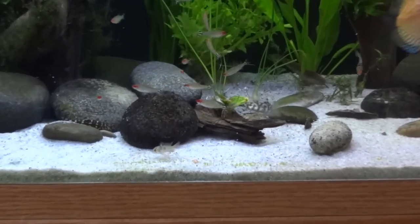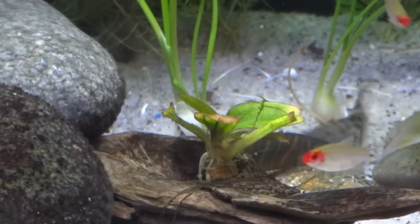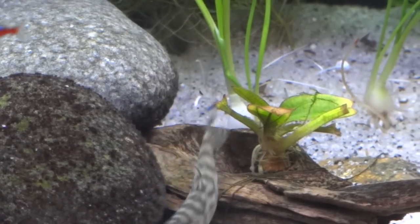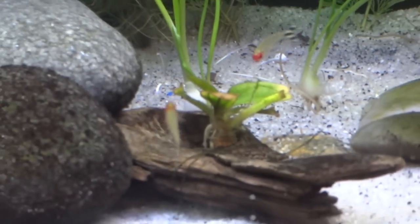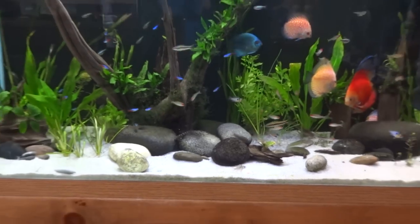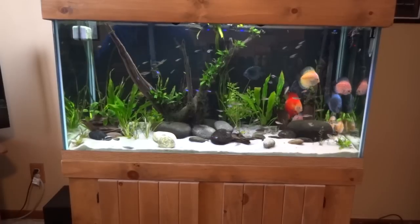This melon sword that I thought I pretty much had lost - I kept the rhizome I guess - and there's a hole in this piece of driftwood, I put it in the hole, and I'm starting to see some growth. There's a little bit of dead leaf on there but there's some new growth coming out, so that's cool. Anyway, that's all I got for the tank right now.